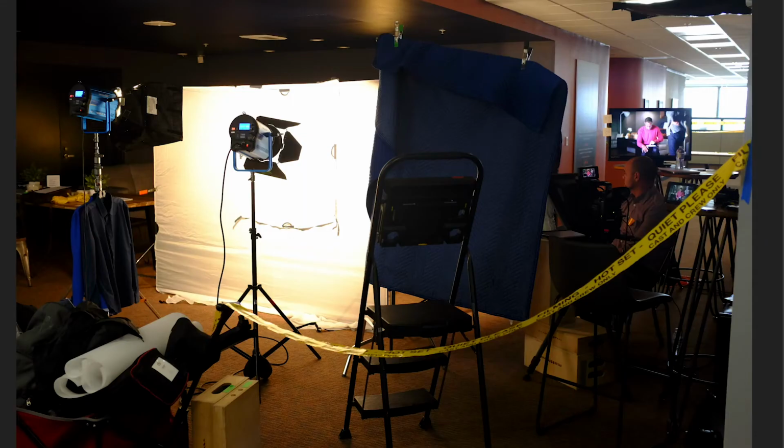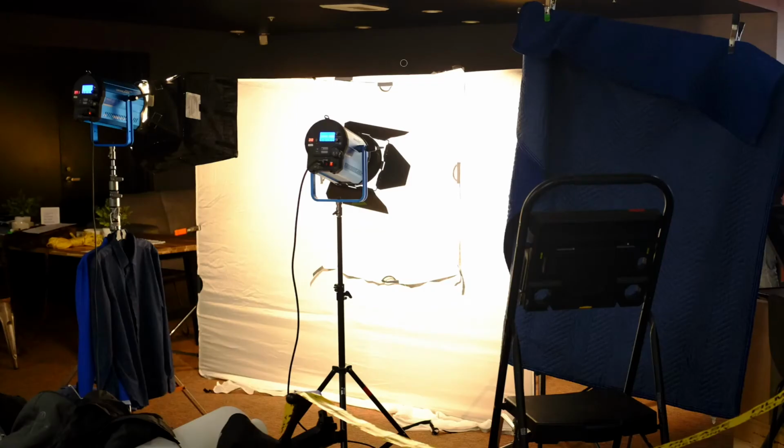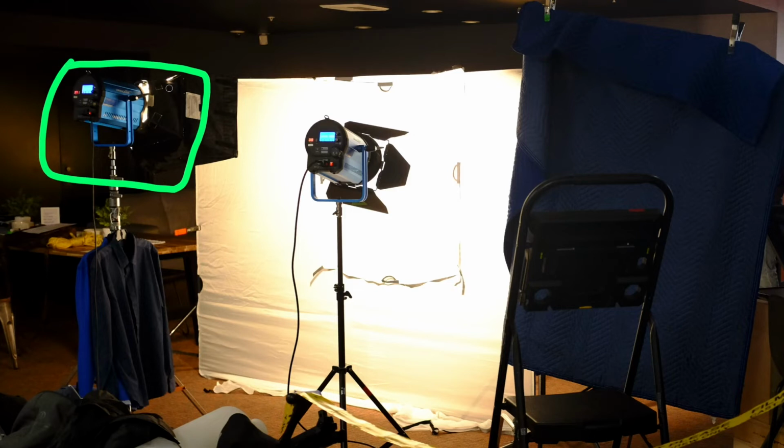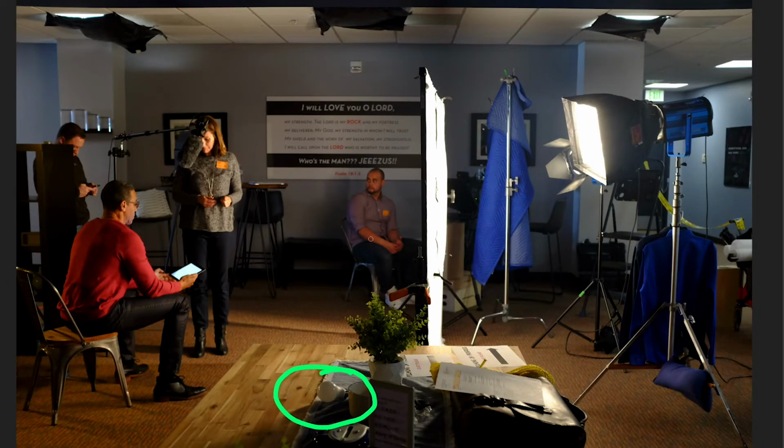Another thing that I did with my lights here is that I double diffused them. I think these are Dracast lights. They're LED equivalents of 1K lights, and that's just what the church had, so that's what we used. But if we go on this view here, you'll see right here we've got a quarter stop of silk diffusion inside of a scrim gem.